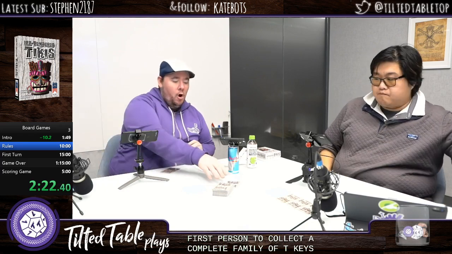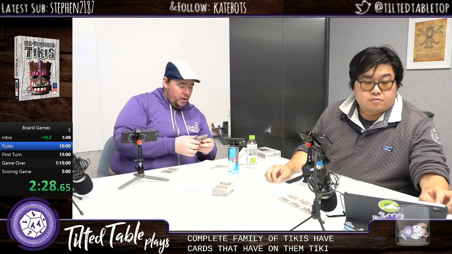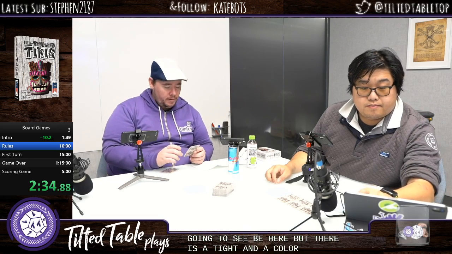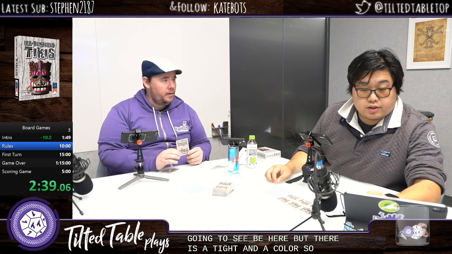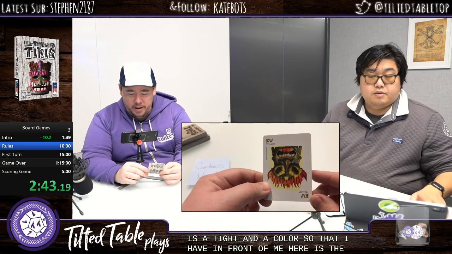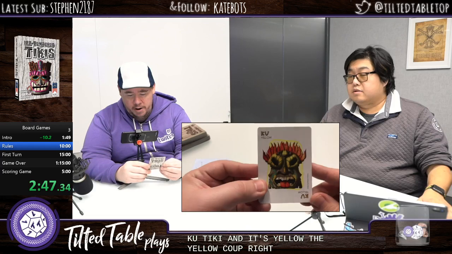We each have cards that have on them a tiki. I don't know which camera we're going to see here, but there is a type and a color. So, for example, the card that I have in front of me here is the Ku Tiki, and it's yellow. It's a yellow Ku, right?